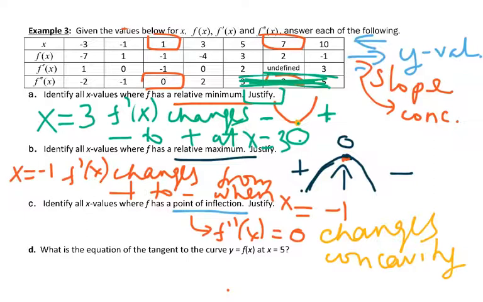But what I will see, the only place it's changed sign is when x is 1. I look on this side, the second derivative is negative and it changes to positive on this side. So the x value where it has a point of inflection is when x is equal to 1. I'm giving you an example. So this is changing from concave down to concave up. That's what it means. So point of inflection is when it changes concavity. We look at the second derivative change in sign; it doesn't matter, it can be from positive to negative or from negative to positive. As long as it changes, we call that a point of inflection.